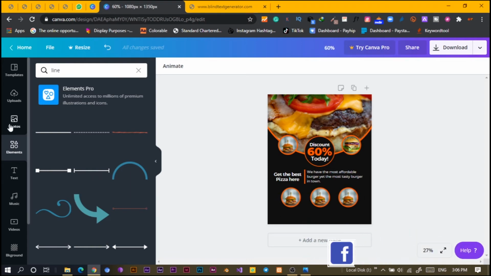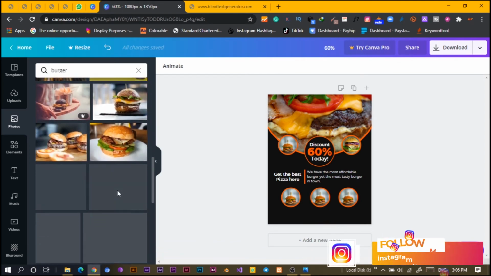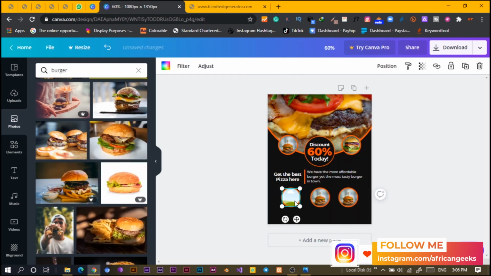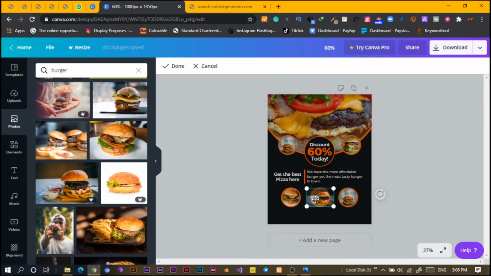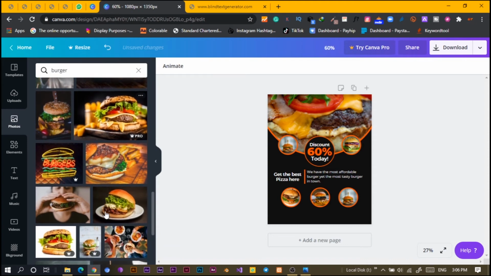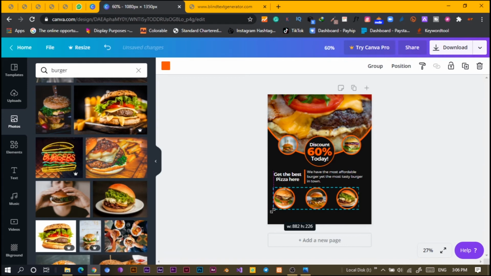Okay, so I'll come to photos, and I was trying to find more appetizing burgers. Then select, it's changing. Okay, this looks good, and I'll put the next one here, which also looks great, and the last one here, which looks very fantastic. So I'll select all of it and I'll increase the size a little bit as usual, try to center it.